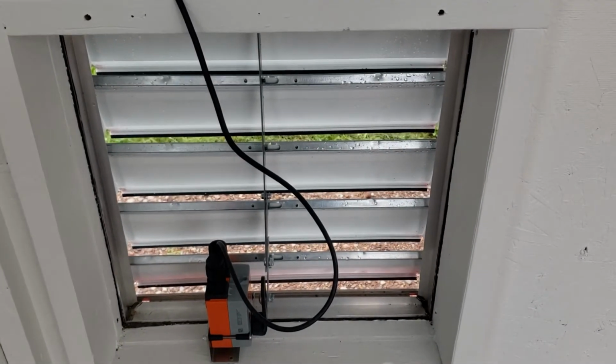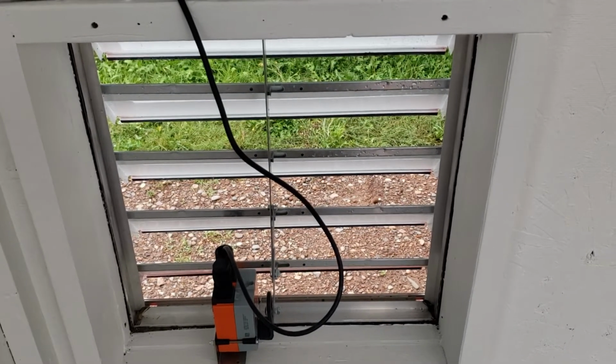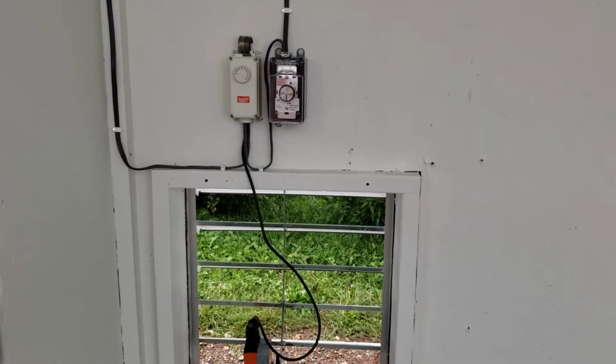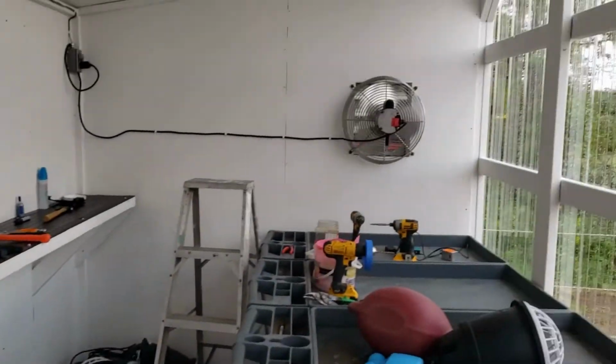Now, the previous greenhouse, I had a piston that was activated by heat. I did not care for that as much, folks, because in Minnesota you have to take those out in the winter or they explode. They freeze and they crack. So I'm really glad that I don't have that anymore.